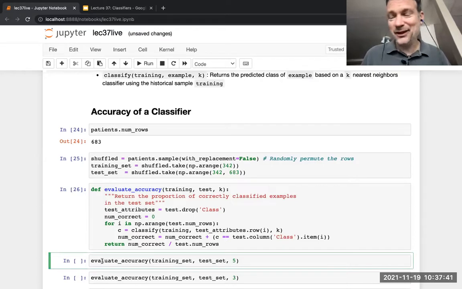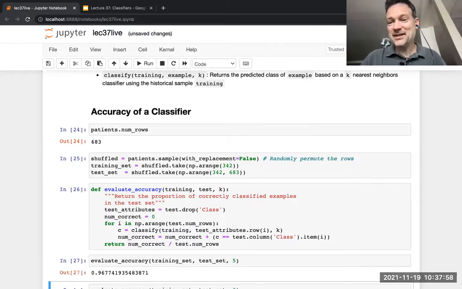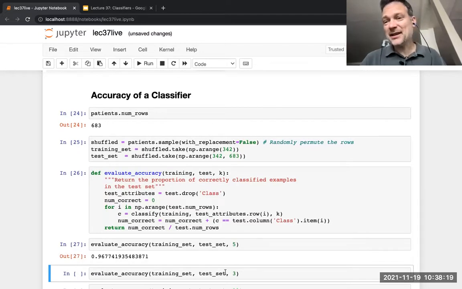So now for the big reveal, let's take k nearest neighbor classification with k equals 5 and evaluate the accuracy of the classifier we just built on this data set. Remember, Brittany Wenger got 99%. So let's see what we got. All right, 96.7%. Pretty sweet. Not bad, right? For us with no medical knowledge of what the meaning of any of these attributes are, that's remarkably good.